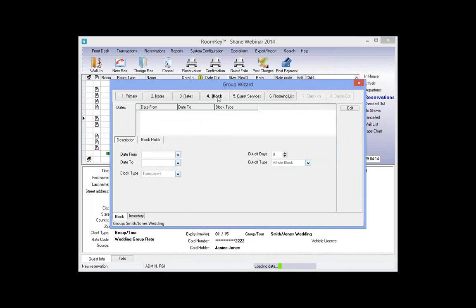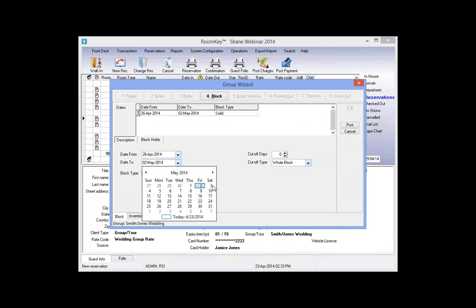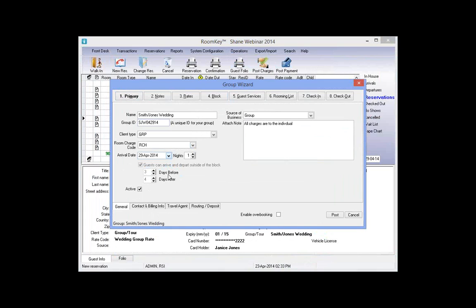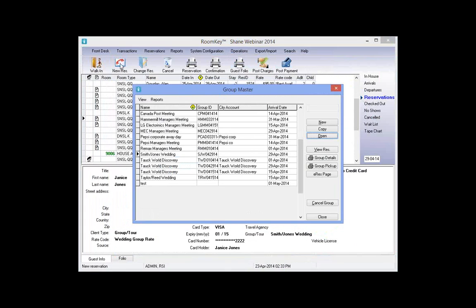So I go to number 4, block, we edit, and I'm going to put in May 3rd and click post. I then go back to the primary tab and Room Key says, okay, now we have 3 rooms before, 1 night during, and then 4 days after, and I click post to confirm on that. Now when I close out, go to make a new reservation.